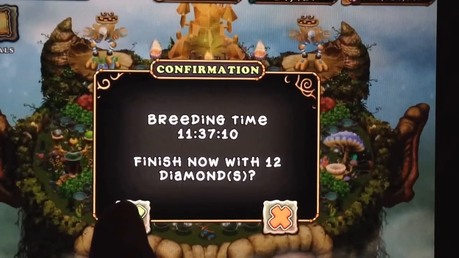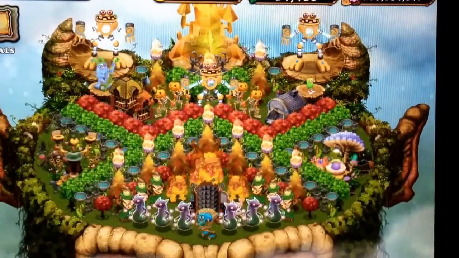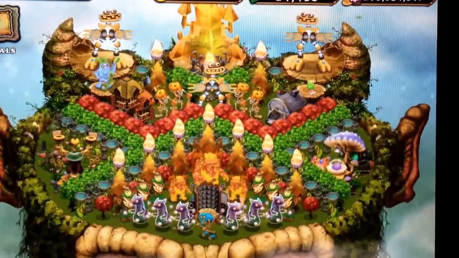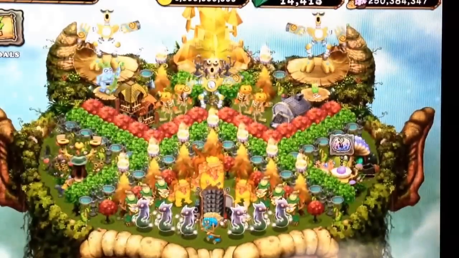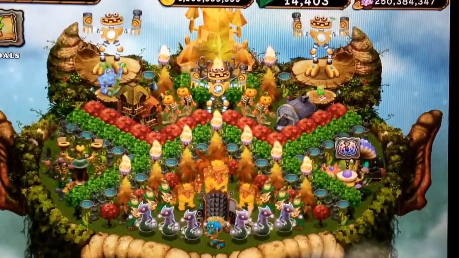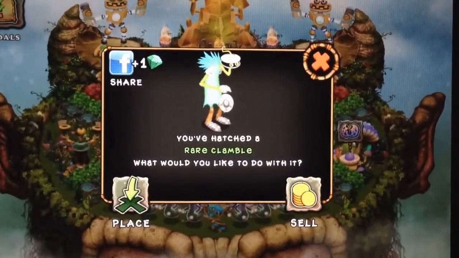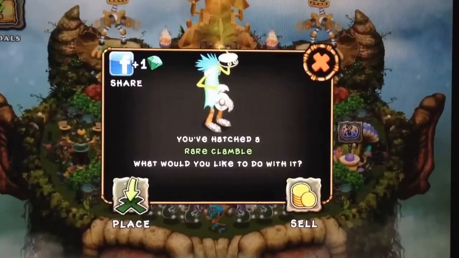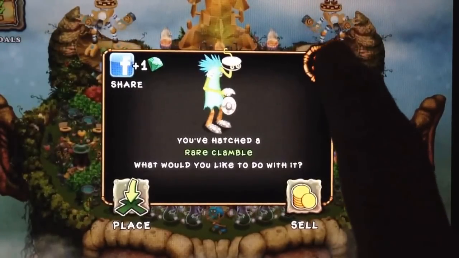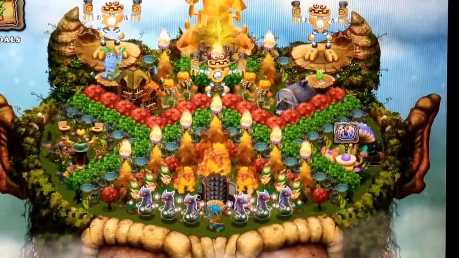So we are going to speed that up with diamonds. Yes. And we're going to speed this one up. Yes, let's do that. Of course, we don't have place for him, but we've got one, a rare Clamble. How lucky was that? I love when that happens. Rare Clamble. Okay, so let's find a place for him.